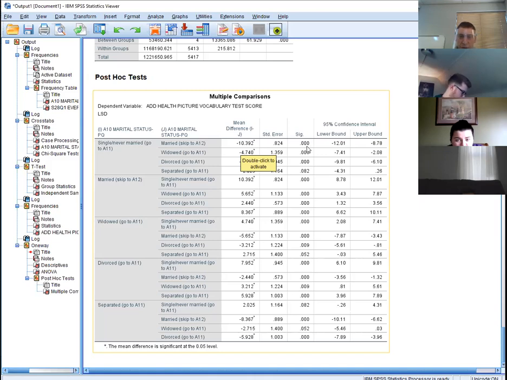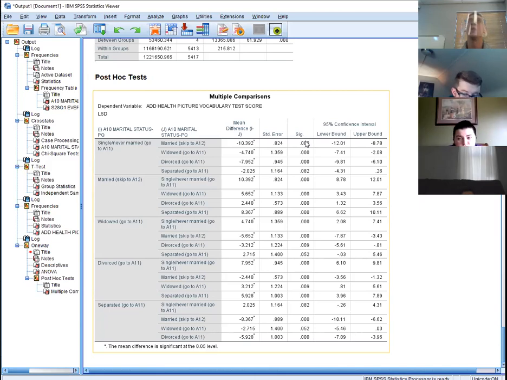So yes, there are statistically significant differences between single, never married, and married kids from married homes in terms of their picture vocabulary tests. The kids from married homes are scoring significantly higher on average. And you have to say on average, because it's not like every individual from a married home is scoring higher than every single individual from a never married home.